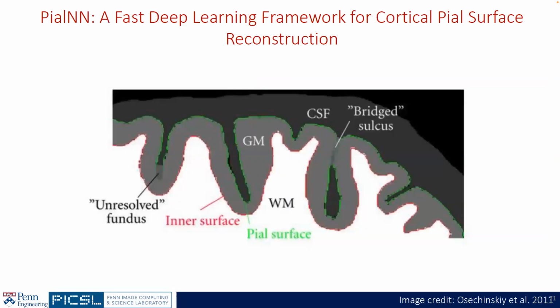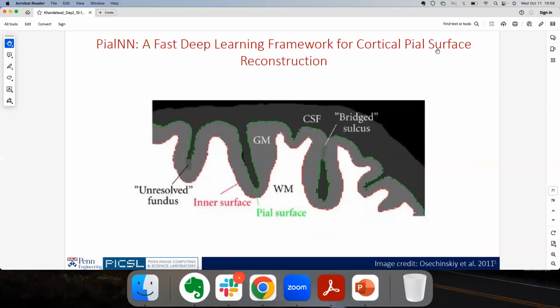I think I should stop here. Just to recap, we looked at a lot of different things today: representation learning, self-supervised learning, and how to use that for transfer learning. Then we looked at domain adaptation and domain generalization, to make sure your models perform well at test time. And then we looked at how you can put geometry and shape priors into deep neural networks. We covered a lot, but the idea here is that now you can go and see all these papers and explore whatever you like more in depth.